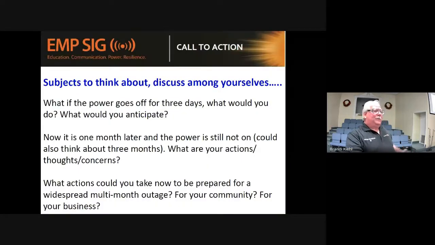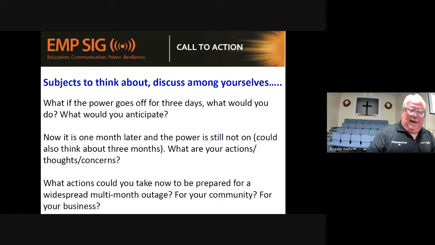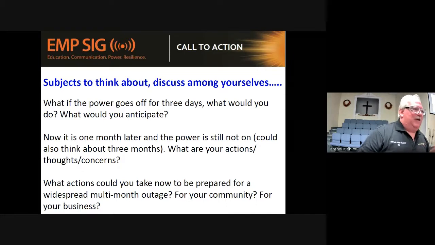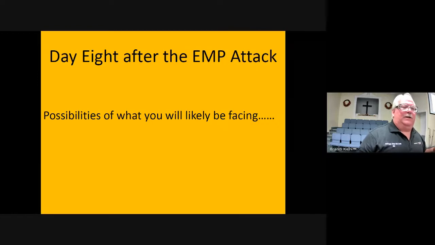Okay, so this is where we get to the point where we ask the managers in these places, these infrastructure groups, if the power goes off for 3 days, what are you going to do? What would you anticipate? A month later and the power's still not on. What are you going to do? What actions can you do today to be thinking about and preparing for a situation like this? This is a nightmare of epic proportion. There's really not a good answer. I know what my answer is. I'm going to be the hell out of here.